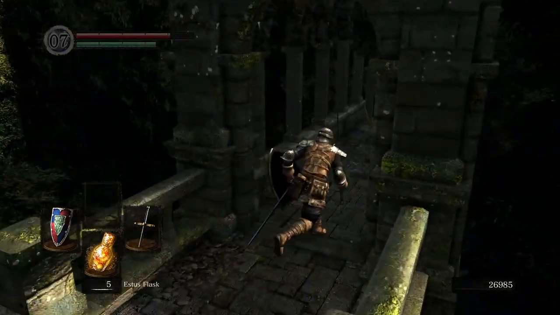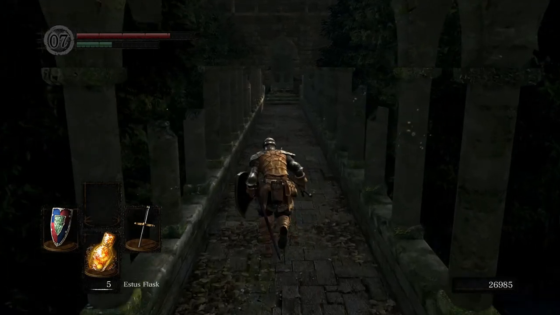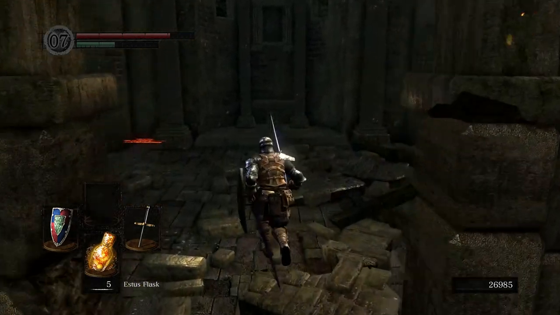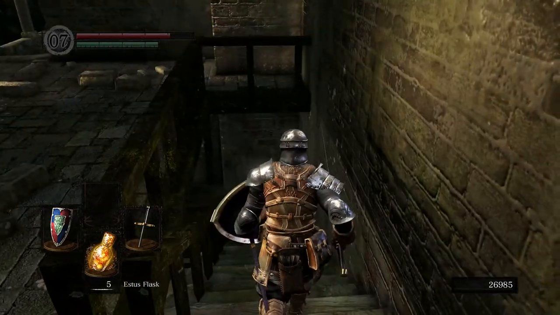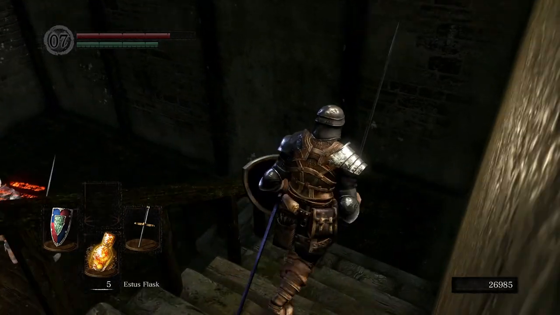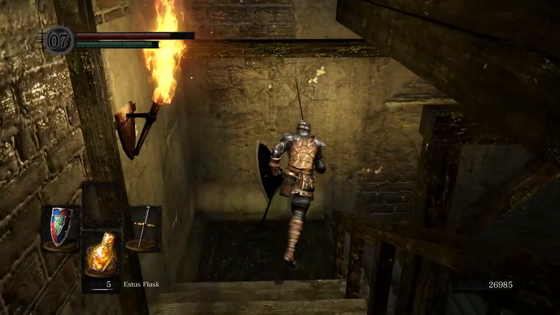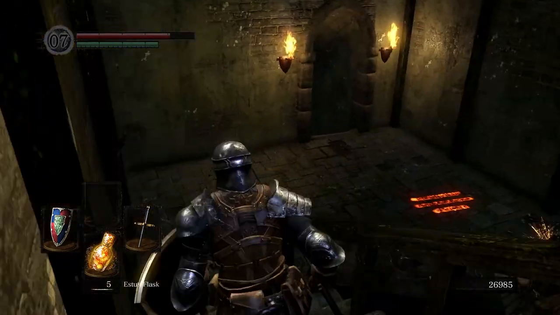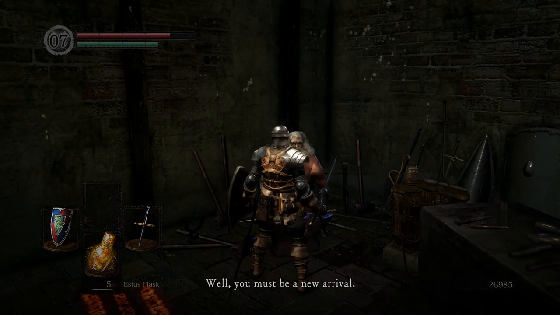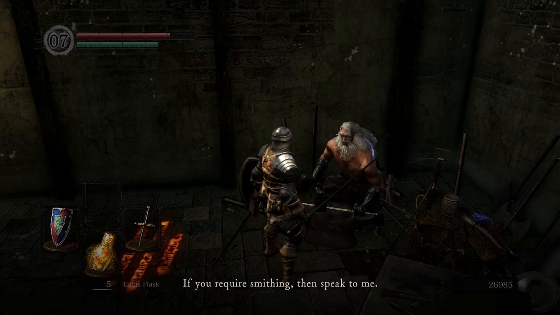Let's go downstairs. Since we have a bunch of souls, we have 26, almost 27,000 souls, man. We got some Titanite shards or whatever, too. So we should be able to upgrade our weapon pretty decently. And who knows, maybe we'll be able to level up as well. But we'll see. Not entirely sure. I would rather level up or upgrade the weapon first, you know? So let's go ahead and go down. Talk to this guy. This is the first time I've seen this guy in this playthrough. What's up, bro? You must be a new arrival. I'm Andre of Astora. If you require smithing, then speak to me.